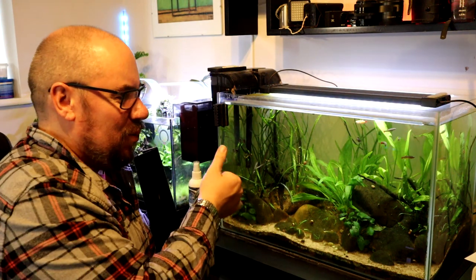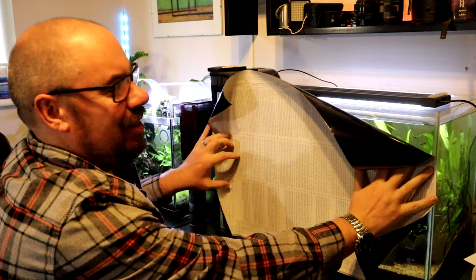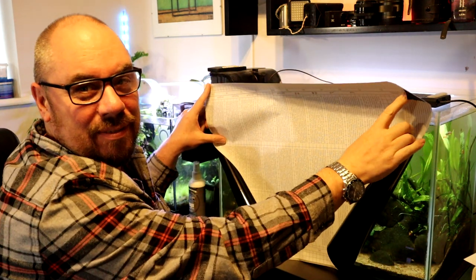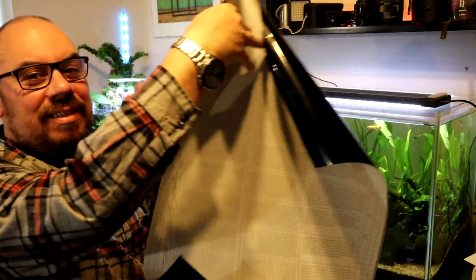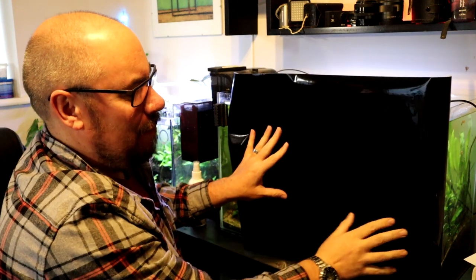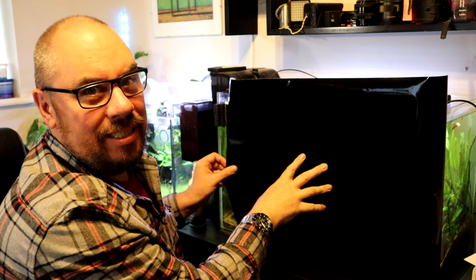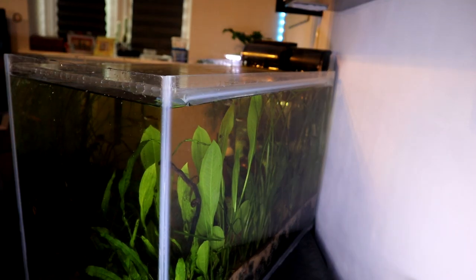The proper way to do this, so I'm told, is you get a squishy bottle and wet the back of the tank all down. You then take the vinyl with the non-sticky side down, roll it out, then peel off the backing paper, spray it again, flip it around, stick it on, and move it into position. Then you take a squeegee and squeeze all the water out. I'm going to try to replicate that as best I can by doing it in reverse — just take the backing paper off, spray the back of the tank, and then squeegee it into position.